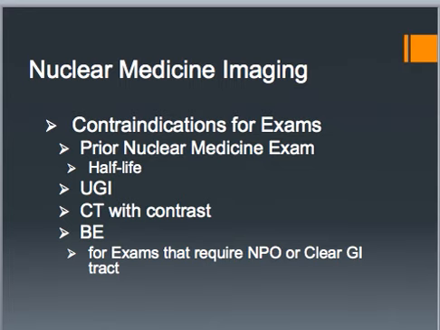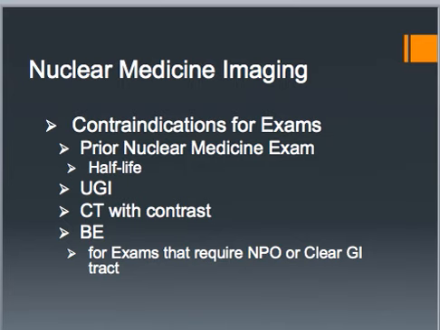Contraindications for the exams. A previous nuclear medicine exam: we don't want to give the patient the radiopharmaceuticals multiple times. So if they've had a recent study, we're not going to do one for a little bit. We want to wait for all of those radiopharmaceuticals to dissipate and be out of their system first.